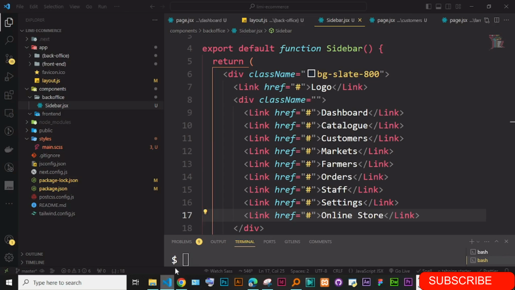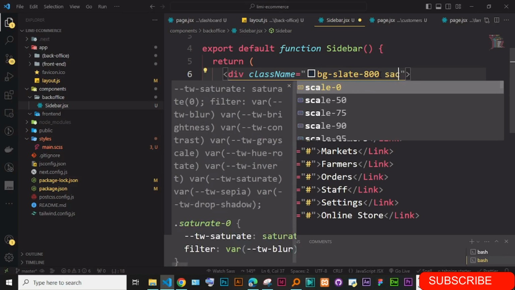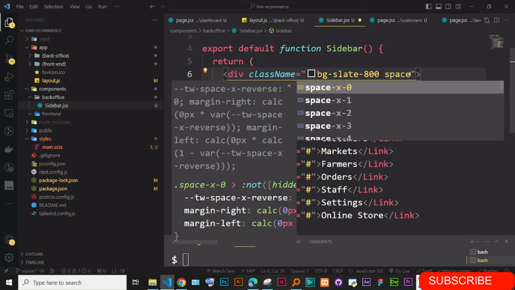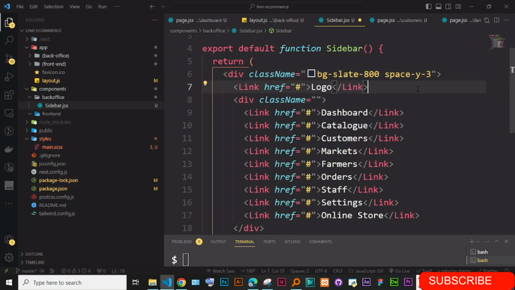So far, you can see here. So we have this. I'm just going to say maybe space-y of 6.